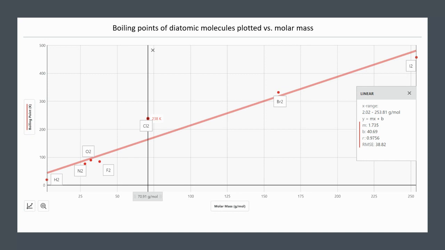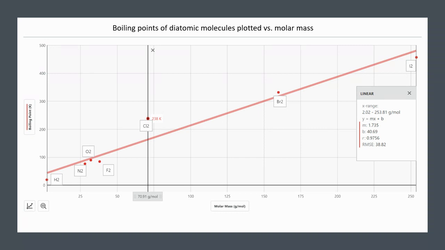This is something that you're going to do in an exercise in just a few minutes. What you'll notice is that again, let's set up the axes first. On the left hand side, on the y-axis, I have boiling point. Those are in Kelvin scale temperature. And on the x-axis, I have molar mass. That's in grams per mole. And I've just plotted boiling point versus the molar mass.